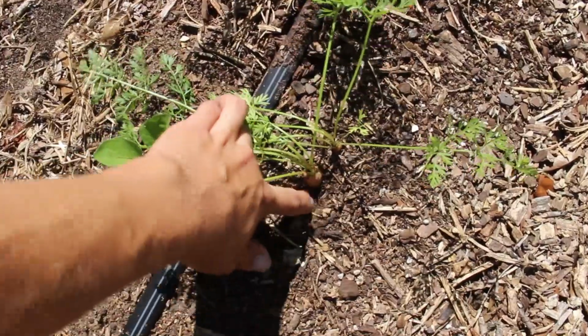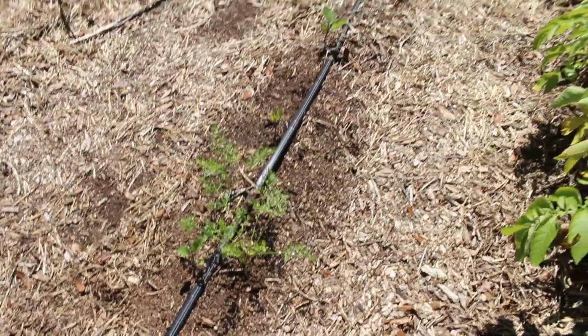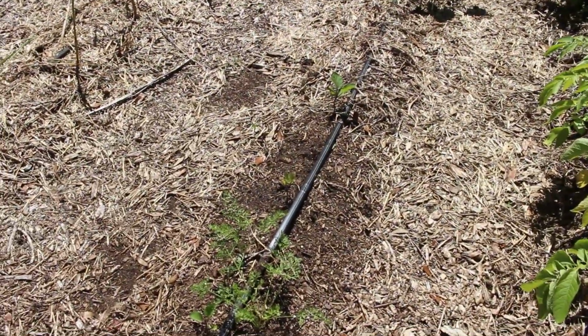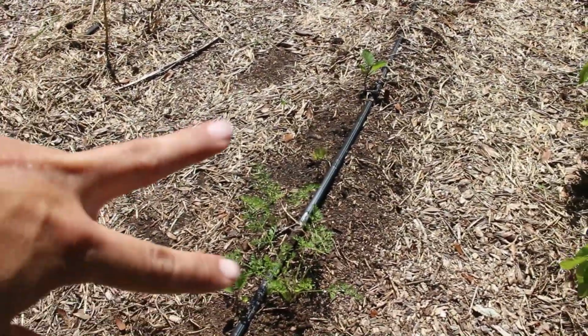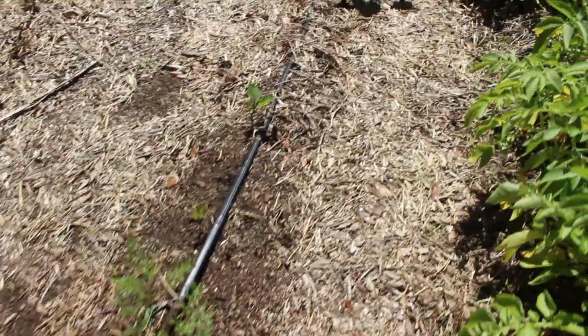There's a little top right there starting to grow. But anyway, I had planted these in the fall. I want to say this whole area, probably from here to here, I planted a whole packet. None of them germinated, so I threw it in the bucket. I was like, oh well, I'll just plant something else here. And then these two, or maybe three, I forgot, I think it's just those two, sprouted. So we're getting 2 carrots in this row.